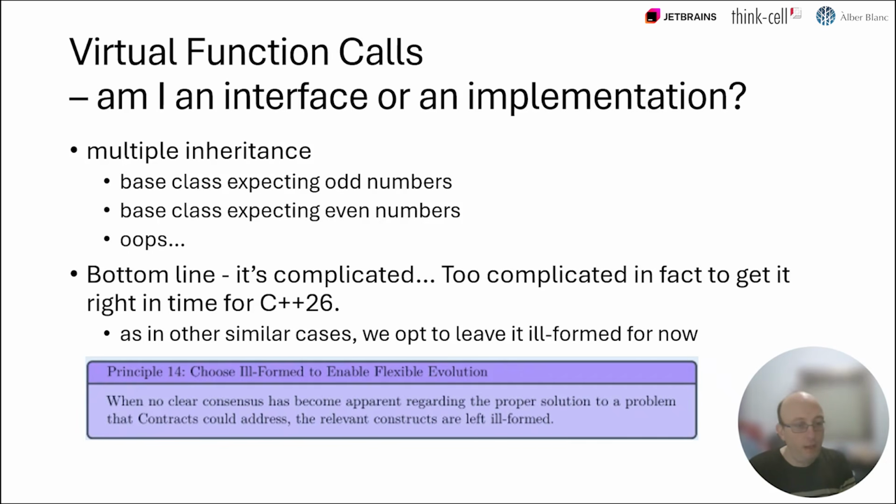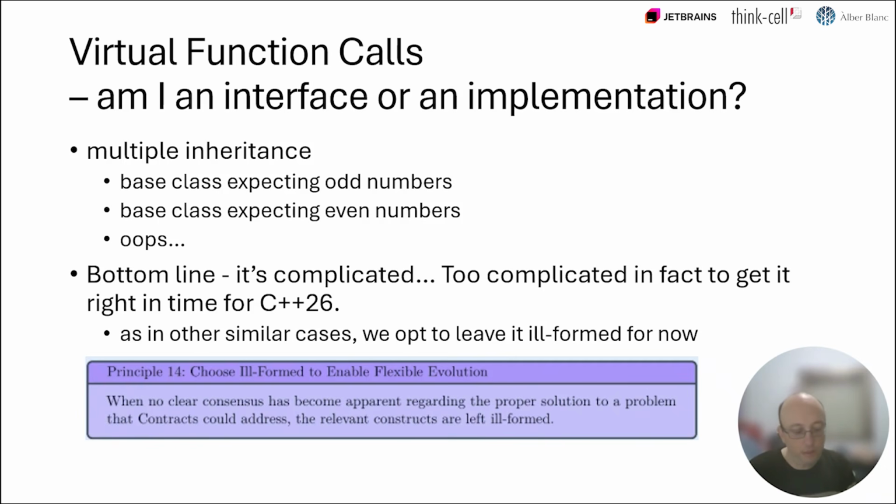And other than contracts, it's perfectly legit to do this kind of multiple inheritance in C++. There's nothing wrong about it. But you can see that in such cases, automatically inheriting contracts makes absolutely no sense. It just cannot work.